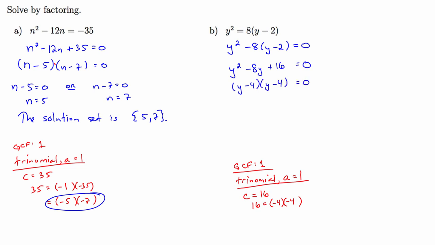So now we have y minus 4 times y minus 4 equals 0, and we can separate these two factors from each other and set each one individually equal to 0. Since both factors in the polynomial are the same, we don't need to do the work twice. Separating out y minus 4 equal to 0 and the other one y minus 4 equals 0, we can just do it once. So we'll set that common factor equal to 0, and to solve y minus 4 equals 0, we'll add 4 to both sides of the equation.